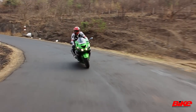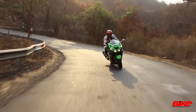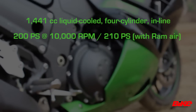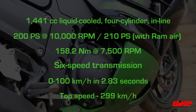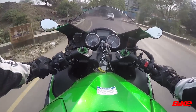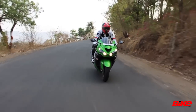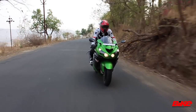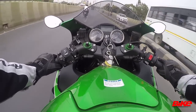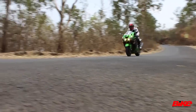On the move, the first thing you notice is how easy it is to manage this machine, which at first looked so intimidating. A lot of that is down to the engine, which is super smooth and super tractable. Contrary to initial expectations, you can potter around or cruise all day at low speeds without having to work too hard. But if you want to let your inner demons loose and twist that throttle hard, then 170 to 180 km/h goes by in the blink of an eye.